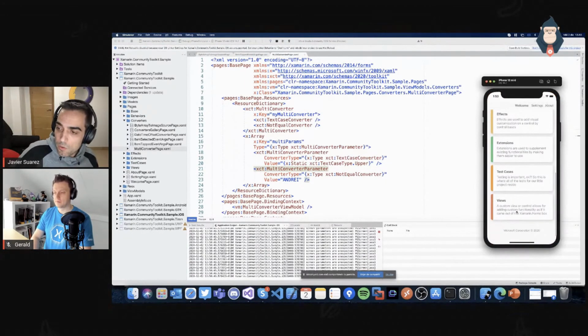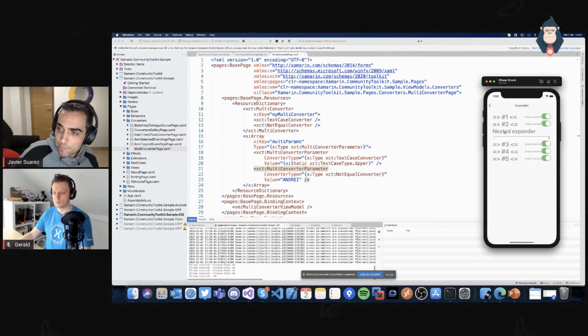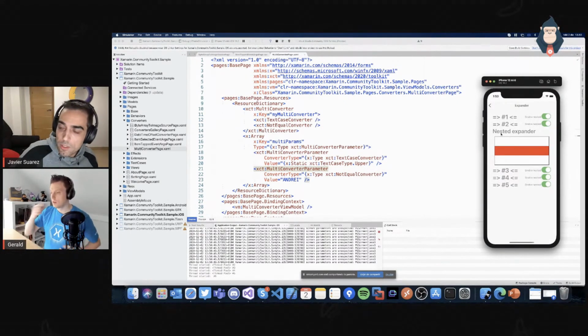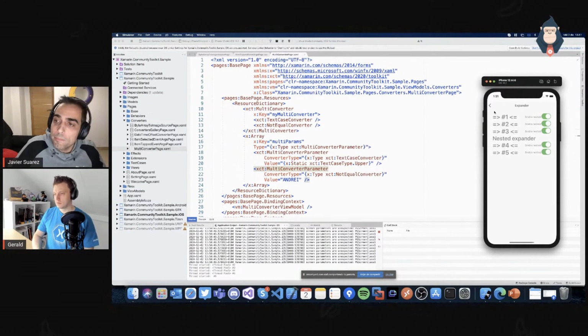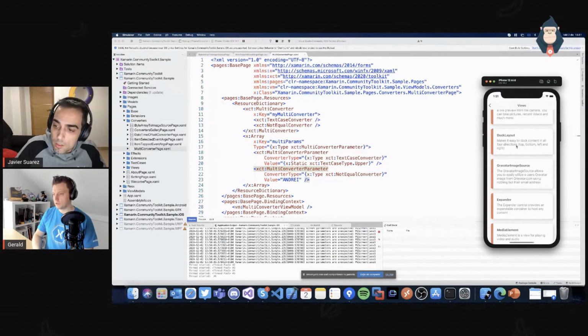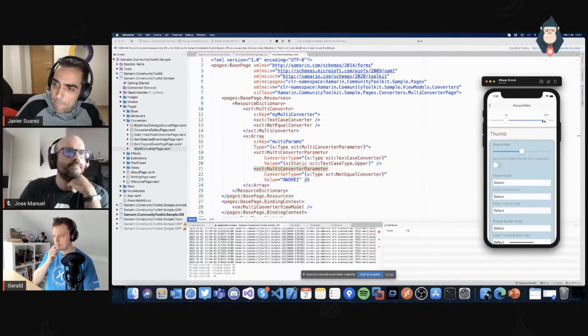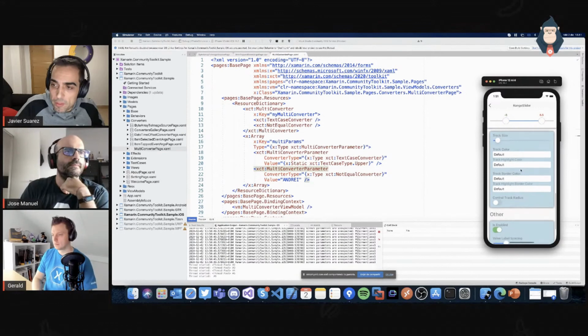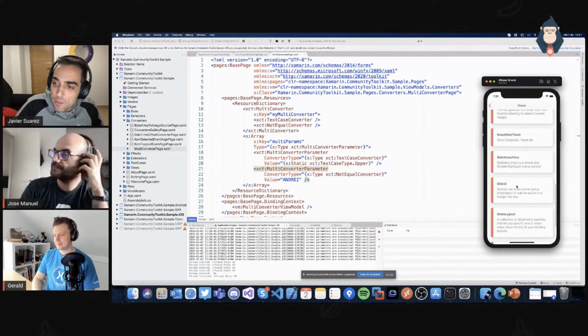Then, Gerald, if you want to talk very quickly about other controls, like for example, expander. So this is the quick demo. As you can see, you can customize mostly everything, not only the content, also the header, and you can nest different expanders, and that's very, very cool. Yeah, absolutely. So, the range slider. You can see there are a crazy amount of properties to customize. We don't have enough time to.